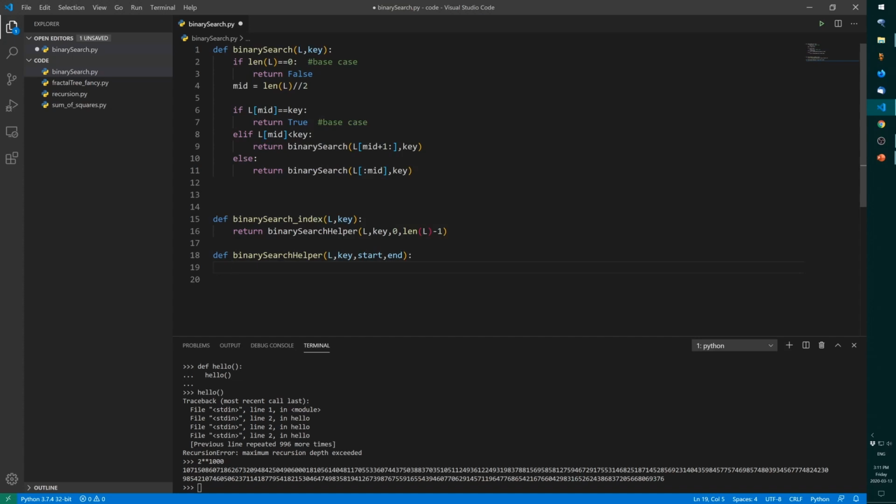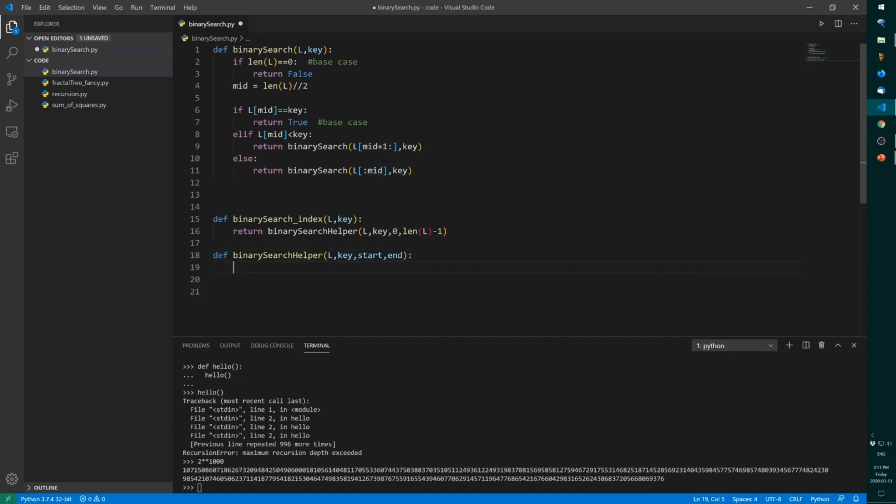So we still need a similar setup. We need a base case and a recursive case, and something in that recursive case that moves us towards the base case. But what we're going to be using to shrink our problem now is the distance between start and end. Think back to how we did this with regular binary search. Start starts at the beginning, end starts at the end, and every time we do a comparison, rather than taking a slice of our list, we change the indices. So either start moves to mid + 1 or end moves to mid - 1.